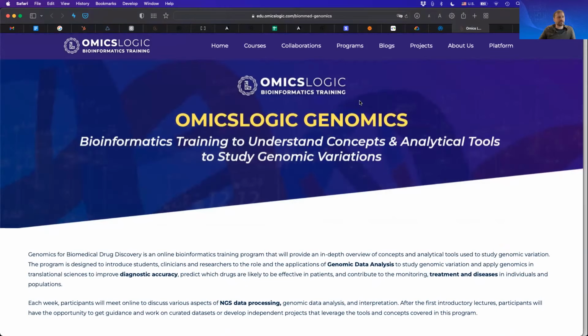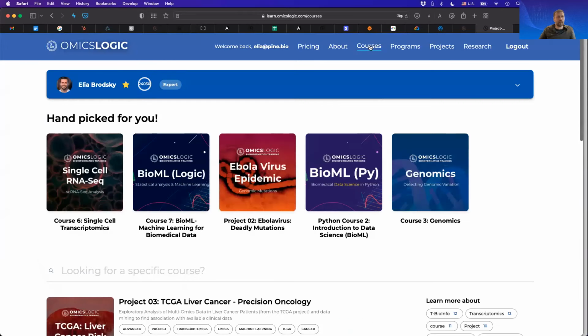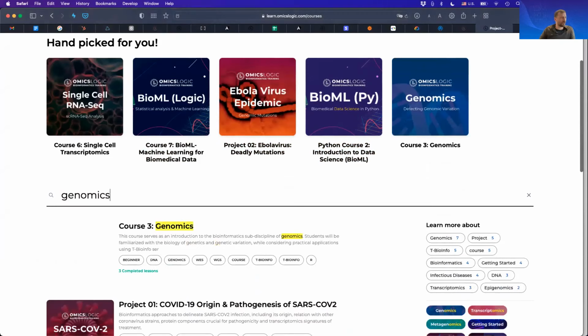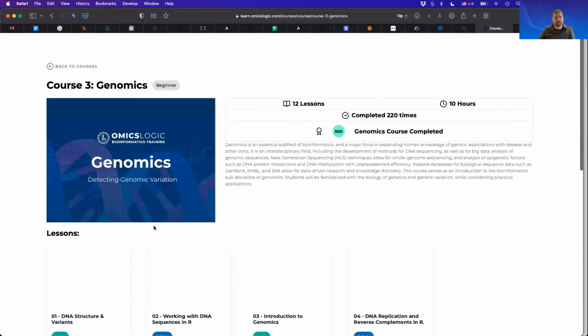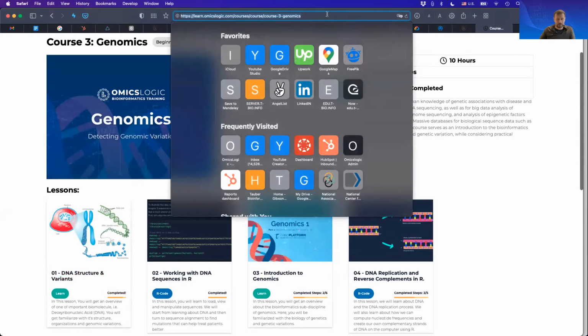So again, this is the program page where you registered, and then once you are registered, you should have created a profile, like Farhana already mentioned, and within that profile, you will be able to access different courses. So for example, the first course that we are talking about is Genomics. So this course will describe everything that I talked about today in greater detail and much slower. So if you want to repeat that, you can go ahead and do that.